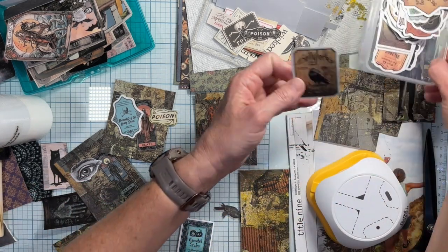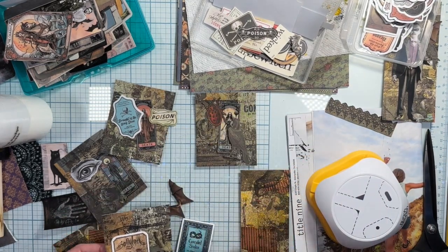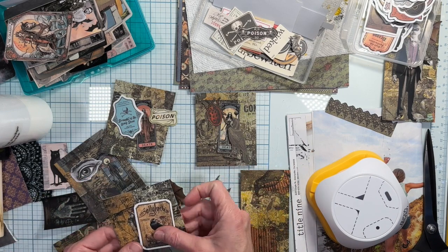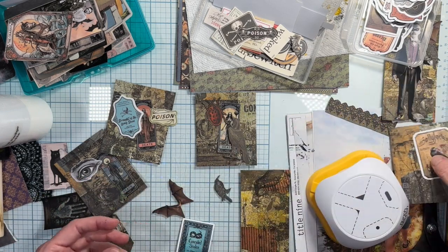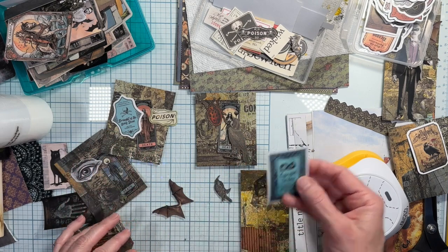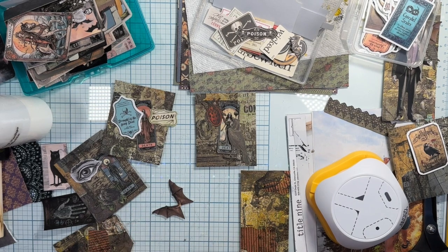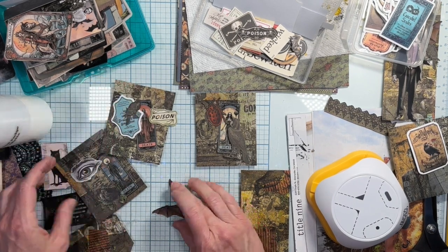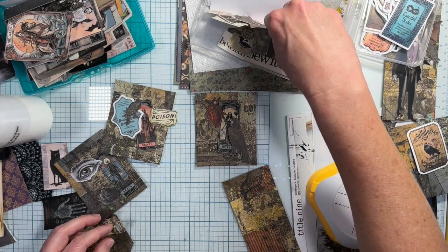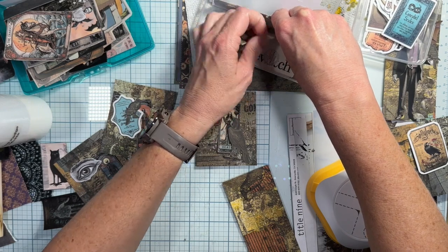Okay. Look, I got one of these. And maybe I could do... Well, I can't put a raven on a raven. All right. Well, I like these three. And I might use this little raven over here. Okay.